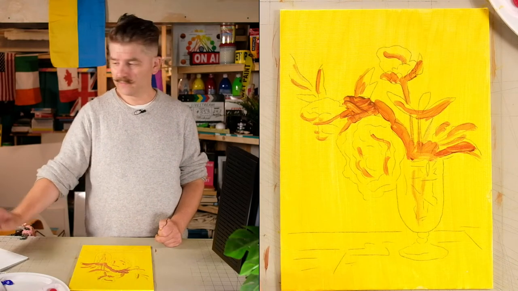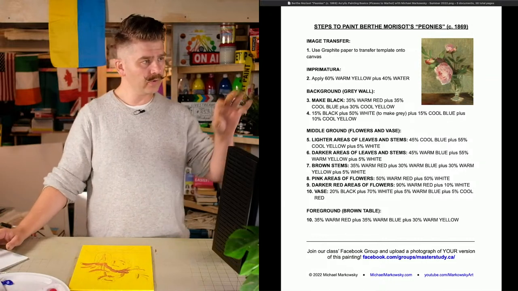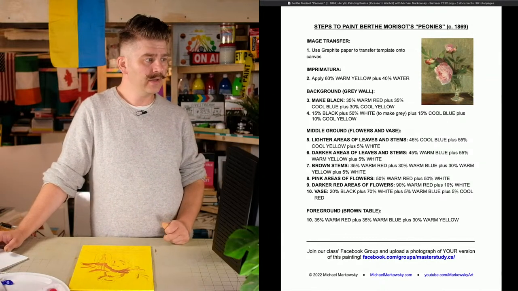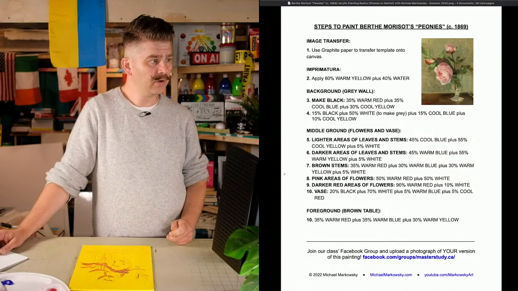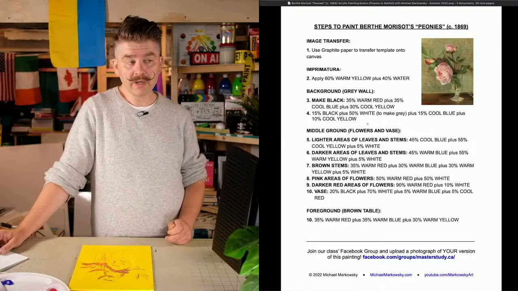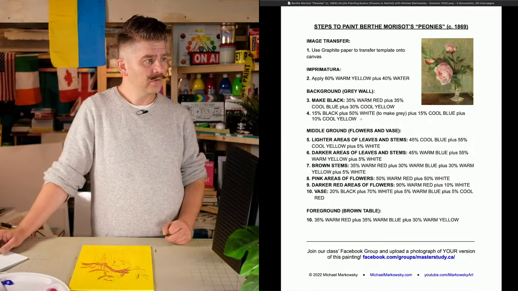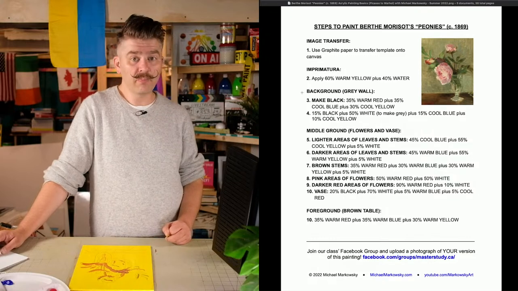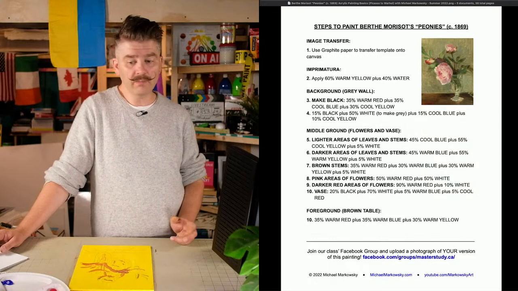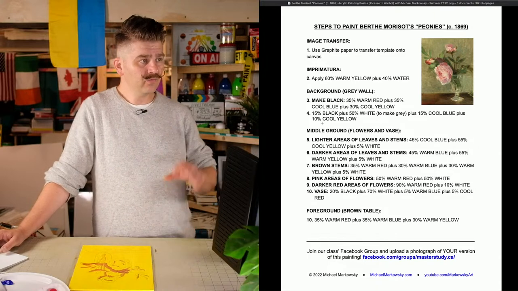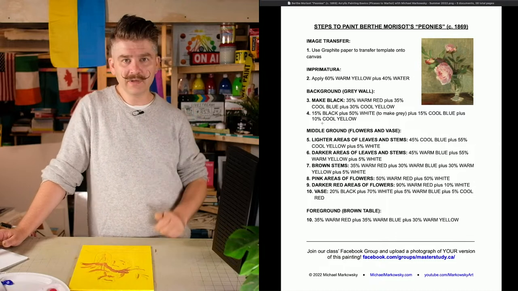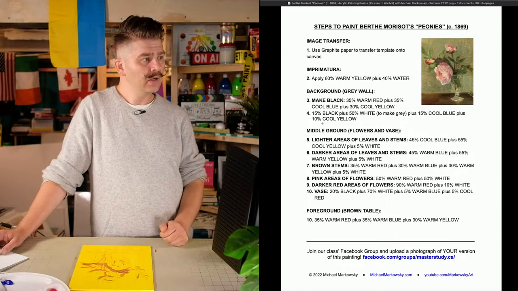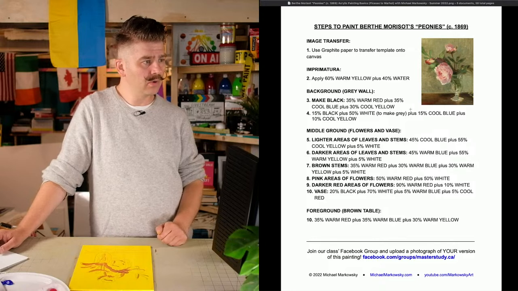Oh, I should also maybe just mention, this is included here in the Dropbox folder. You'll see this little cheat sheet with information on how to mix some of the colors, my suggestions. One of the things I'm suggesting here for our first pass on the background is to mix your own black and then give it a bit of a grayish quality, maybe a little bit into a bit of a green. That's why we can see that there's a little bit more blue and yellow in here as well.